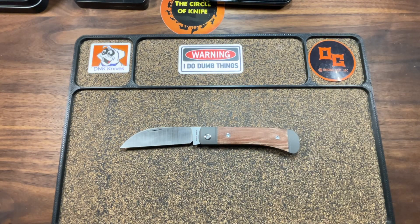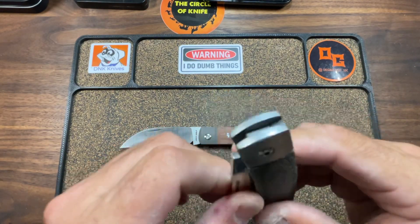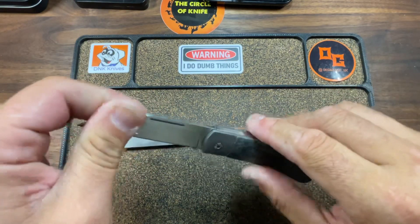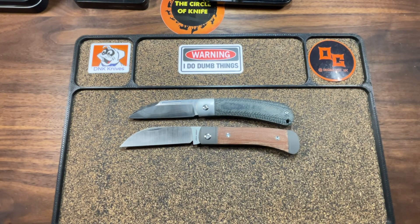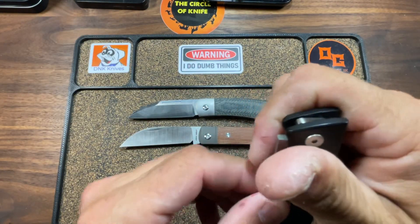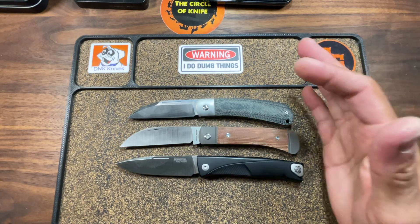Let's put up some size comparisons to give you guys a better idea of the size of this thing — a little bit of knife flexing. I only have two other slip joints in the collection, so you know I was about to use them. First up, Budget Wonder — we're looking at the Rough Rider Apta. Those acoustics rival this fucking Venom Jack, I don't care what you say. Obviously it can't hold its weight as far as quality goes, but we can see that the Venom Jack is bigger than the Apta. Next up, my only other slip joint in the collection, but it's a damn good one — this is the LionSteel Thrill. No match for the acoustics, but it is a fantastic knife nonetheless. The Venom Jack is a little bit smaller than the Thrill.